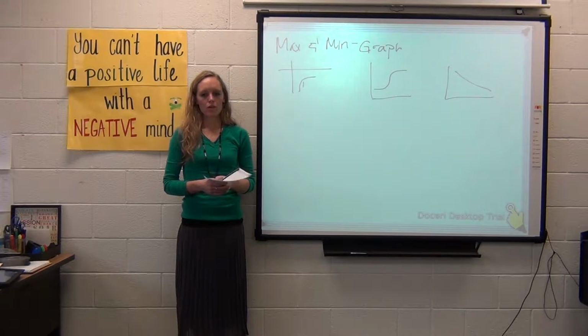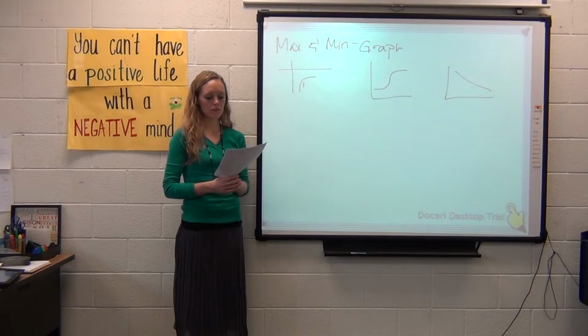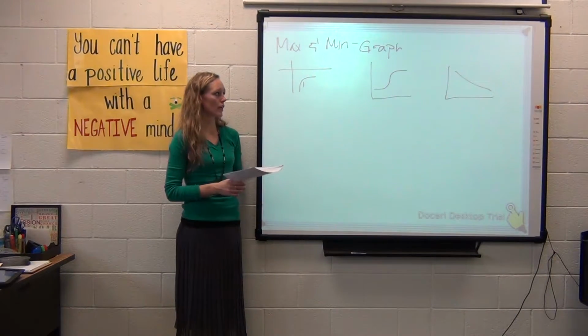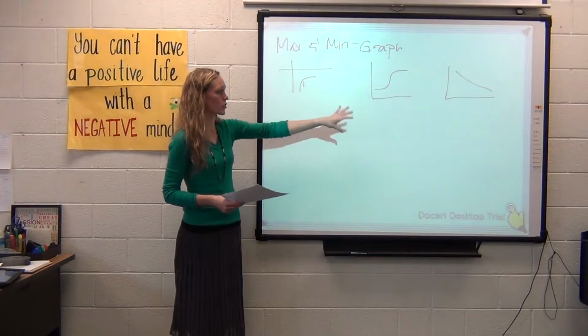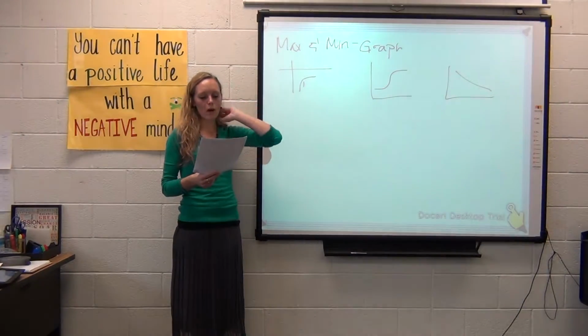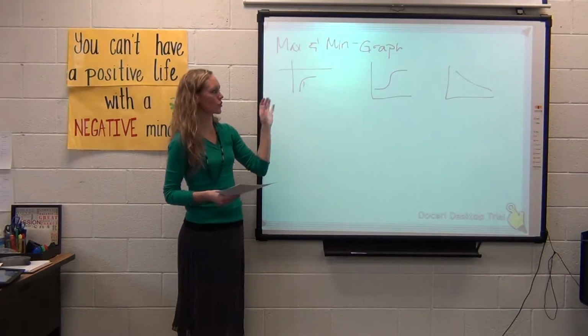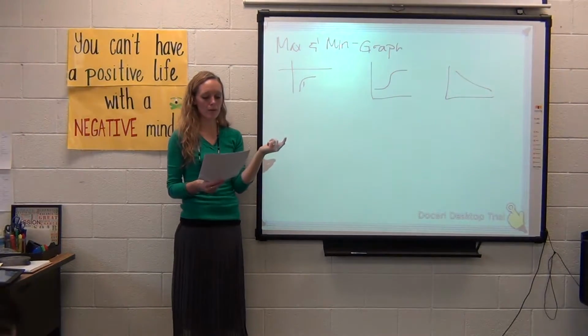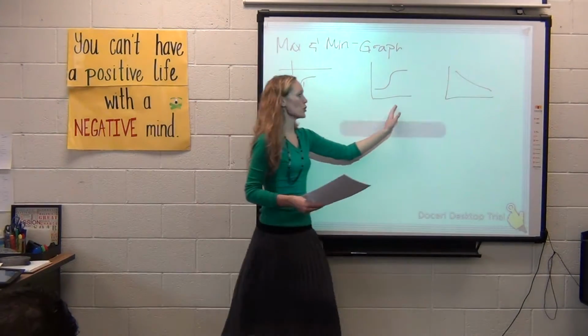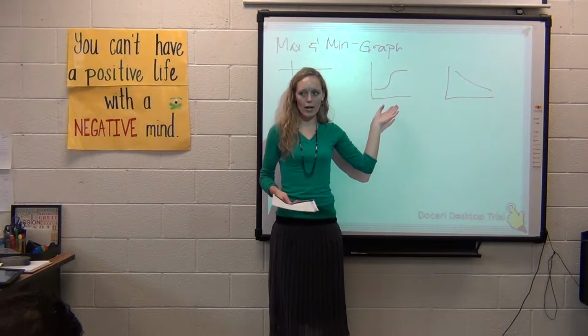So, from the graphs that we're looking at, we are looking at first derivatives. We want to know which of these shows a function that is increasing and concave up. We know that these two represent an increasing function. Why?